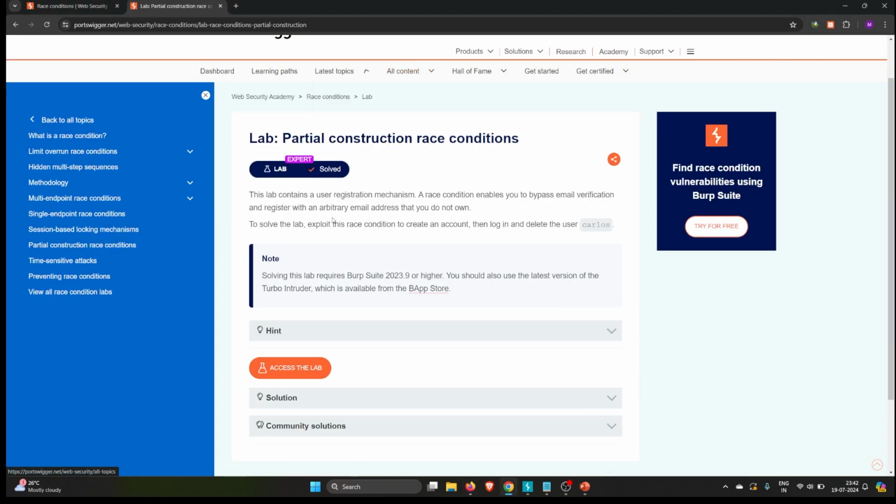So what are we supposed to do in here? This lab contains a user registration mechanism, and it is vulnerable to the race condition vulnerability, which enables us to bypass email verification and register with an arbitrary email address that you do not own. Generally, when you register an account on any platform with an email ID, a verification email will be triggered to your inbox, right?